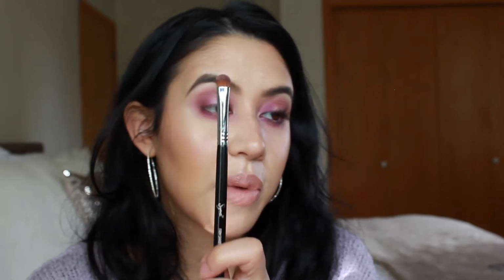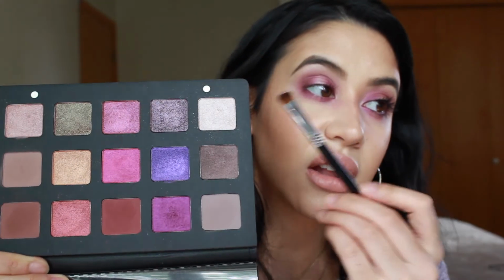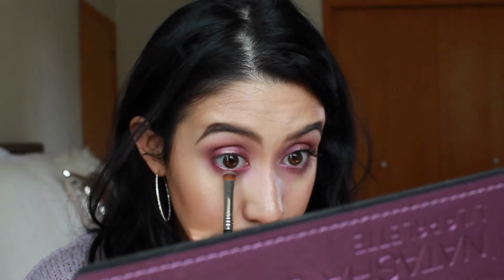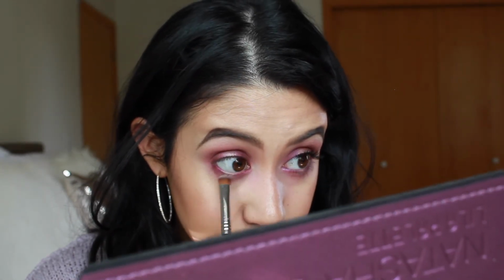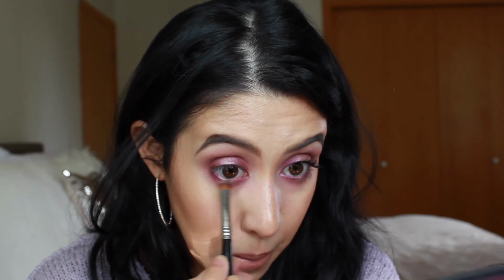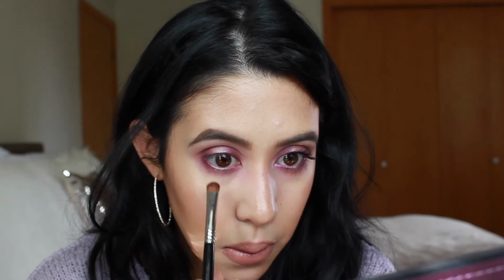So now what I'm going to do is I'm going to take the brush that I used for my brow bone. This is the Sigma Firm Shader E57, and I'm going to just take the shade Juno, which was that lightest color that we used in the center of the eye, the icy lilac, and I'm going to be taking that straight onto that area on the lower lash line that I left sort of free of color. I'm going to really lightly bring that down.